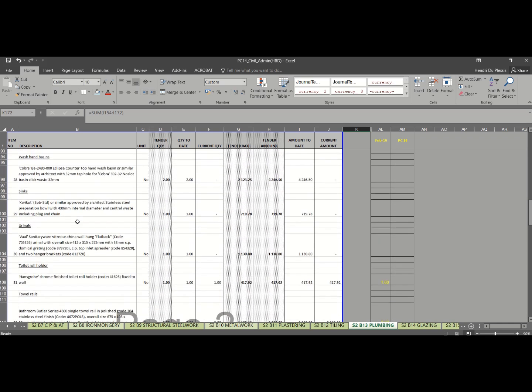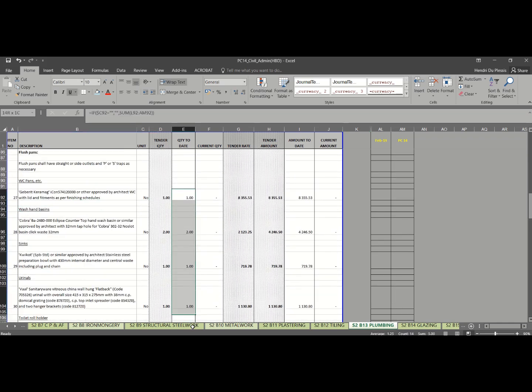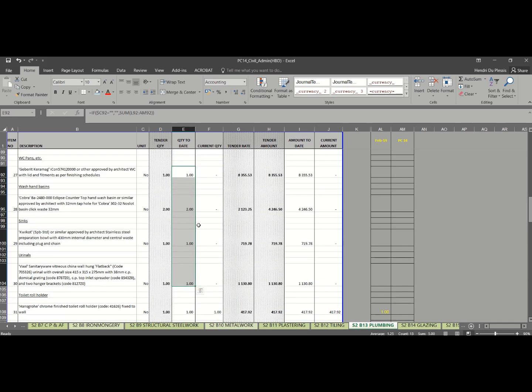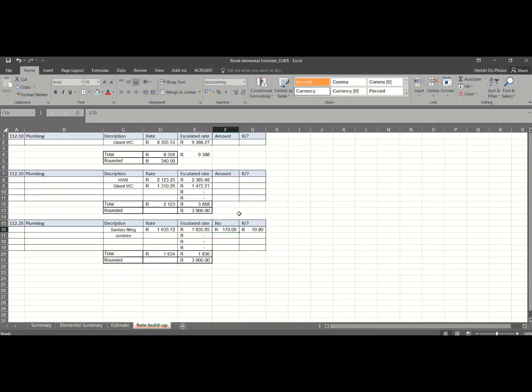So you've got your hand wash basin, all of these items measured up to urinals, and we can see that we had 5 items measured here, and then you can calculate what the cost was from that.